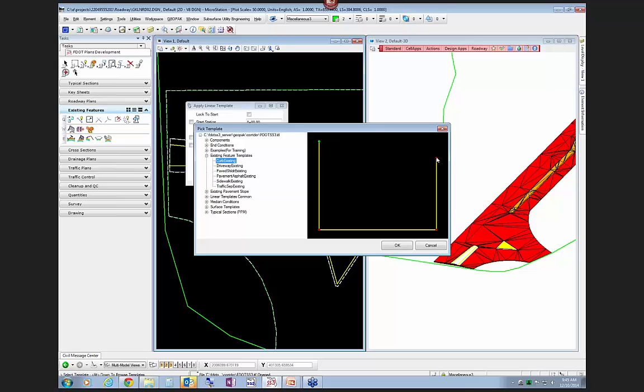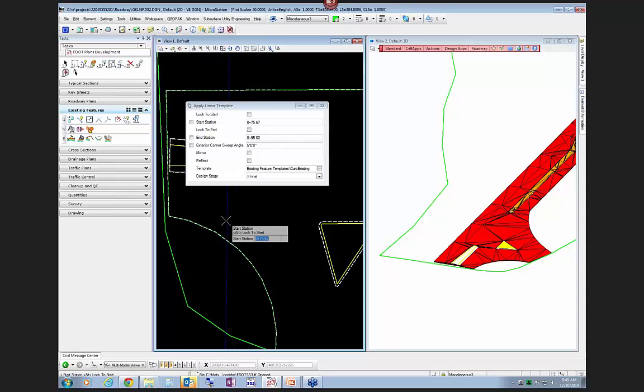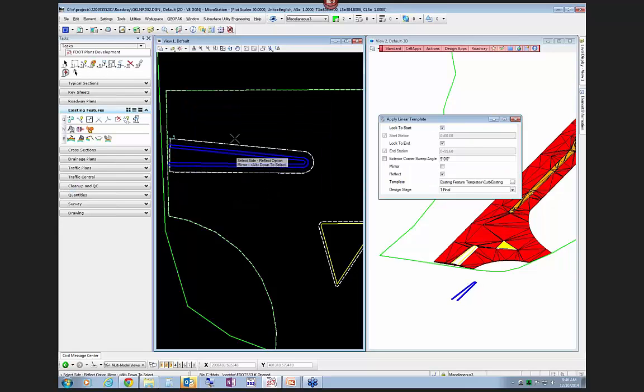And then all we have to do is, since this has a corridor reference target, we just add the existing edge of pavements as a corridor reference, and it will stretch the shape out. So all I have to do is pick that template first and choose, and then I give it a start and stop, but I want it to do the entire element, so I just Alt on both the selections for start and stop. And then the next thing it's going to ask is how to reflect, and we want it to go outwards, so I'll go ahead and choose that.